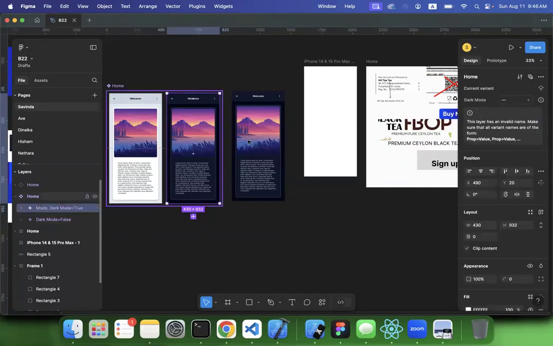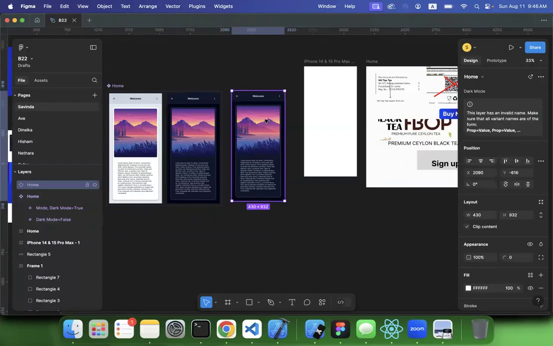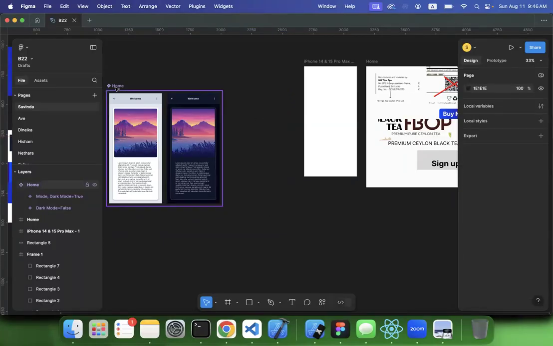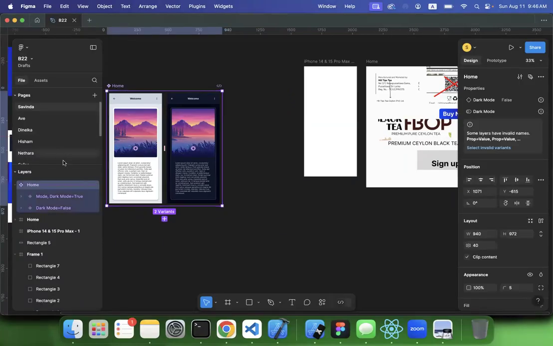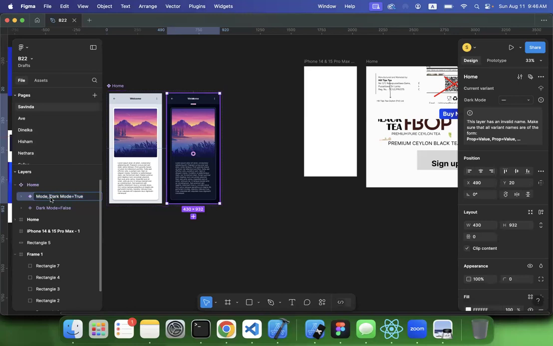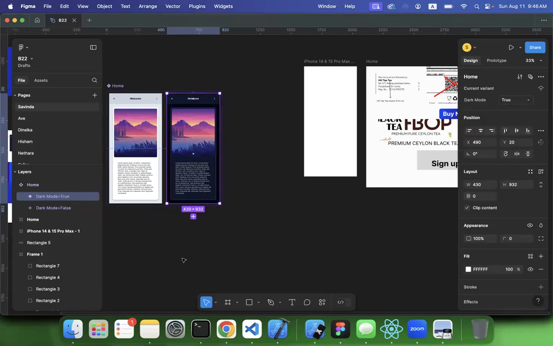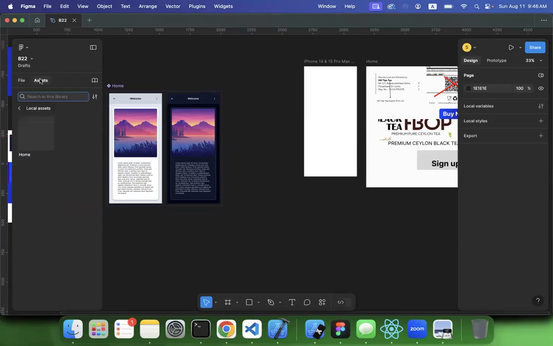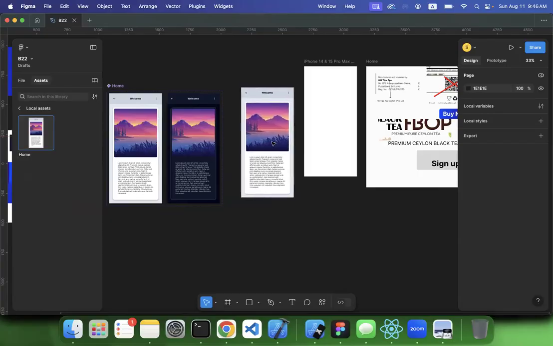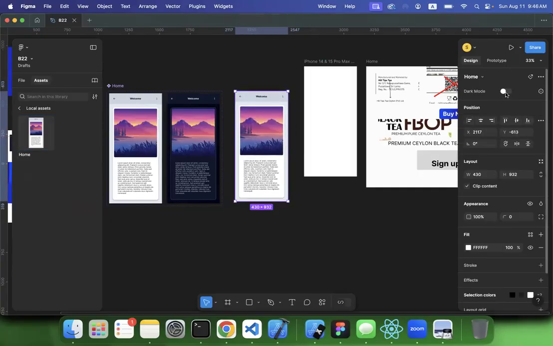All right. So if I paste my design right here, let's say this is my design. Okay. Go to the asset section and paste it right here. And you have a toggle button. So this is dark mode switched off.